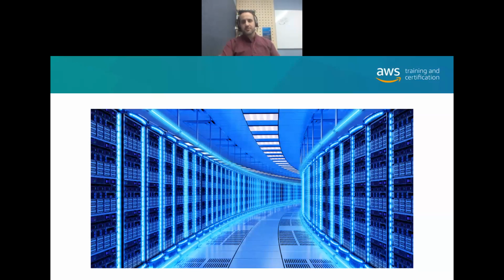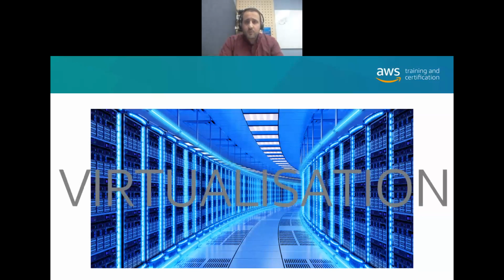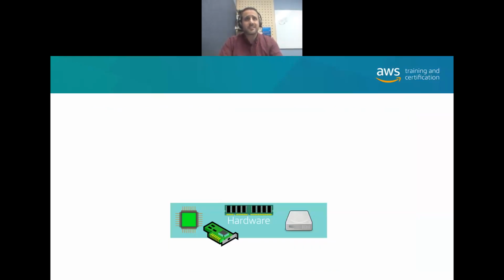So we need a way to optimize the utilization of our servers, introducing virtualization. So back to our layered model. We start off with the hardware again. Nothing's changed in the hardware, but this time on top of that hardware, we put an operating system called a hypervisor. A hypervisor is a specialized operating system that still has intimate and ultimate control over the underlying hardware, but its role is to pretend to be hardware to allow other operating systems to run on top of it.